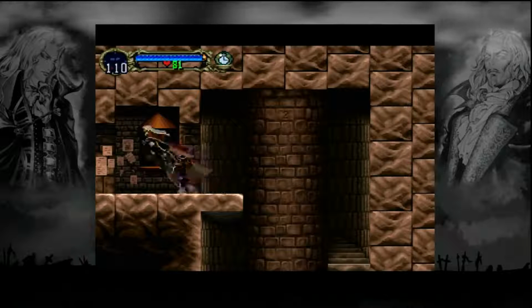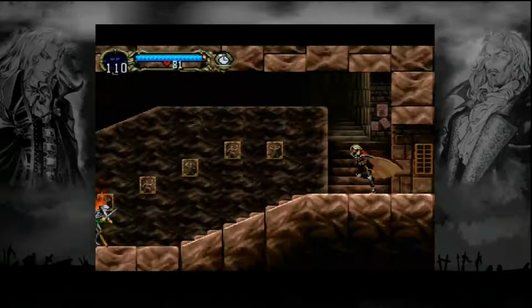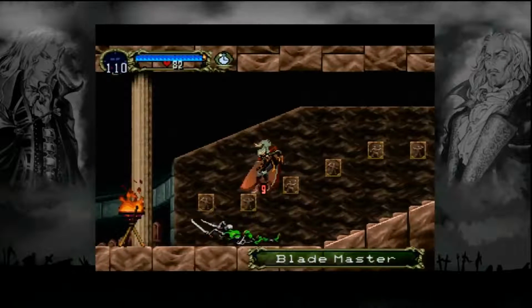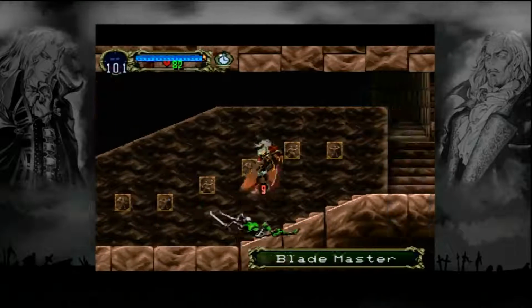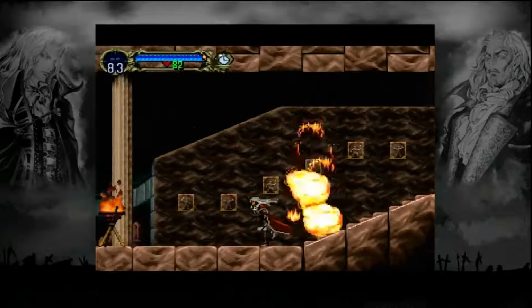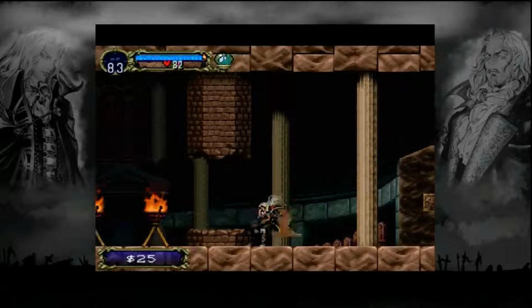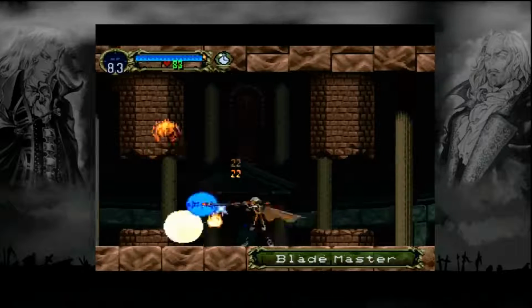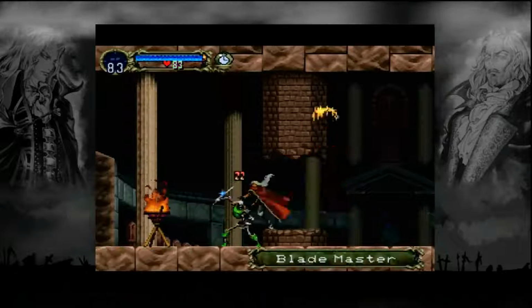There's a secret path somewhere, but I'm actually going to need a high jump or bounce to get to it. It's right above here. As you know, I'm stuck with a stupid stopwatch. This weapon attacks very fast, as you can see.